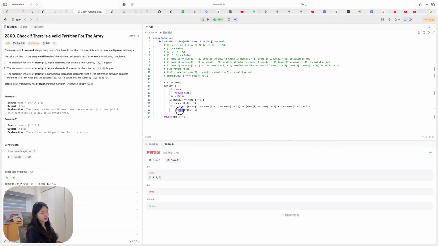Else, if it is not valid, we'll return the result, but we are not returning true here.